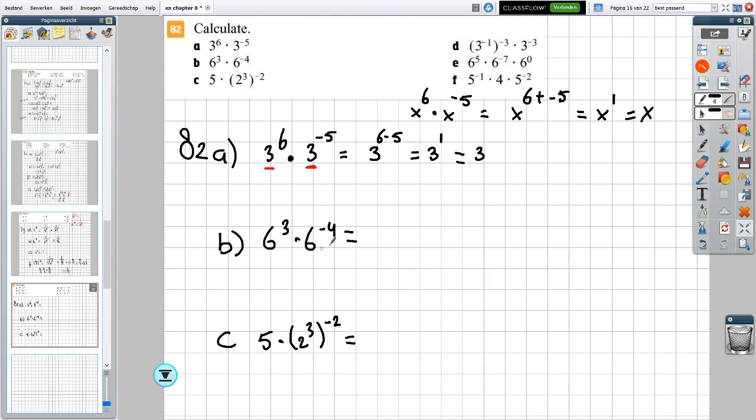Okay, let's try again. Here I have two numbers with the same base. So here I can say if they have exponents like this, that's the same as saying that 6. And then in the exponent part, 3 plus minus 4. So I write down 3 minus 4. Here I find 6 to the power of negative 1. And then we have to remember that's the same as saying 1 divided by 6 to the positive exponent of this, right? But 6 to the first power is just 1 over 6.